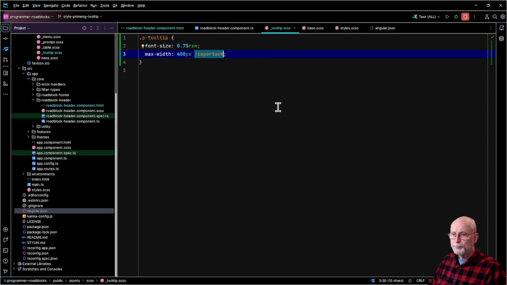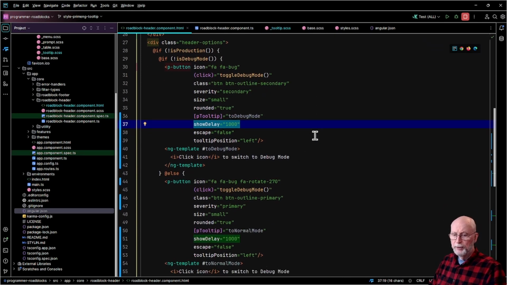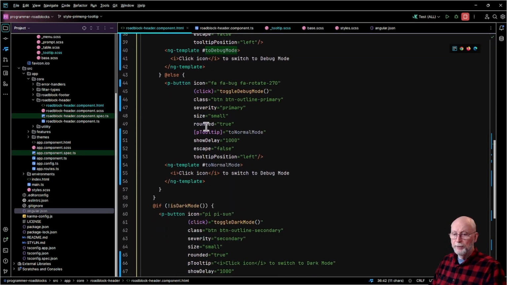So what we've got here now is this one is using the template. Notice in here, this has got the square brackets. It's important. I have square brackets around it, and to debug, it points to that one. Down here, square brackets, to normal mode, points down here.